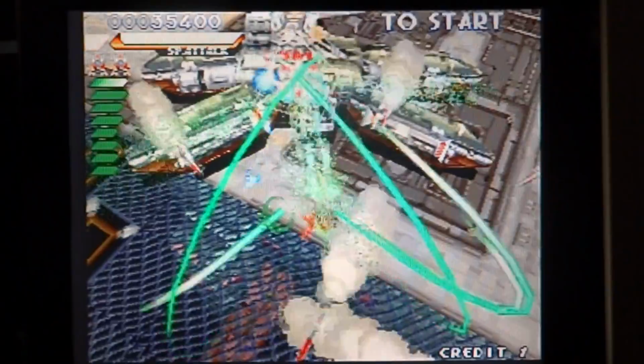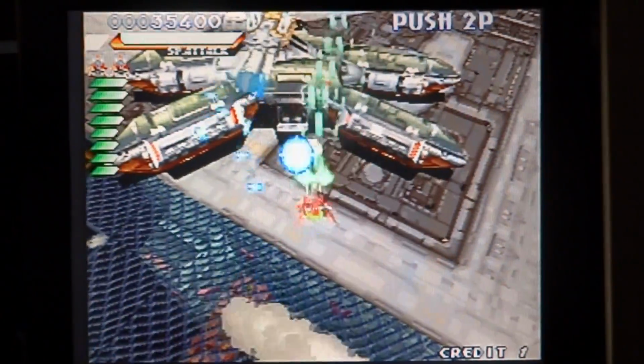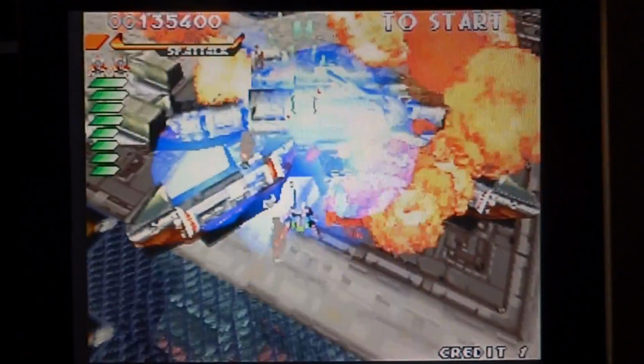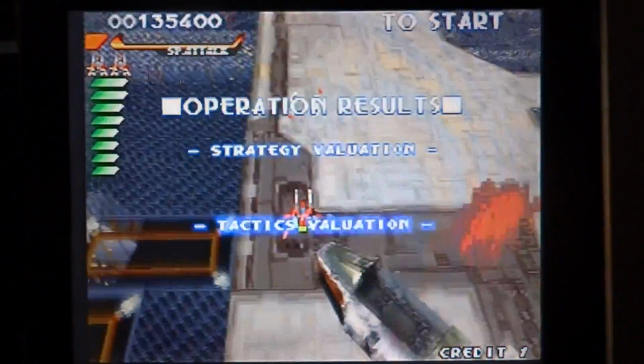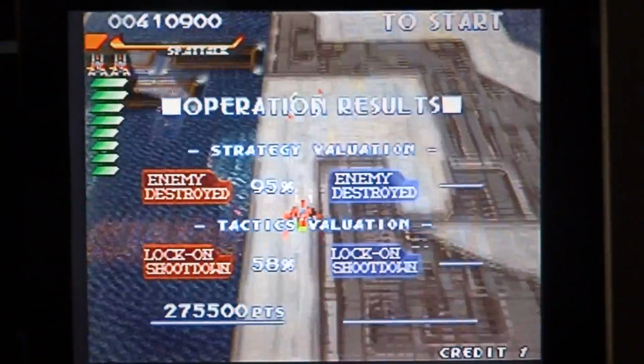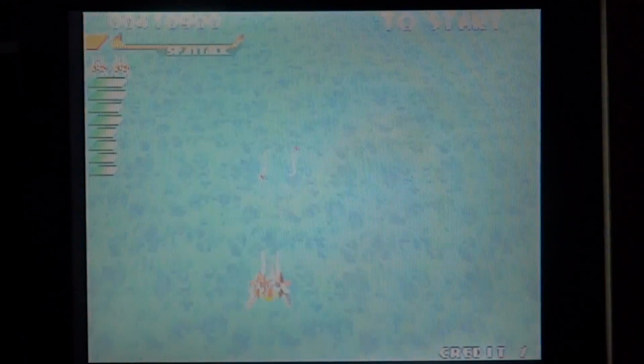Now we do have our special move as well, which we can use, which is right here. That'll help us to destroy the boss a little quicker. And there's the end of our first stage. What's nice is it does allow you to kind of keep in that mood. Slips you into the second stage here. And like I said, the music is amazing. Sounds awesome.